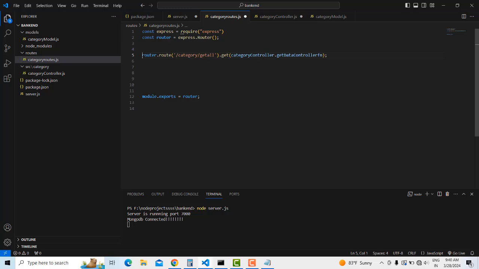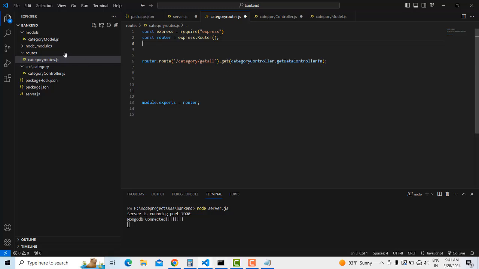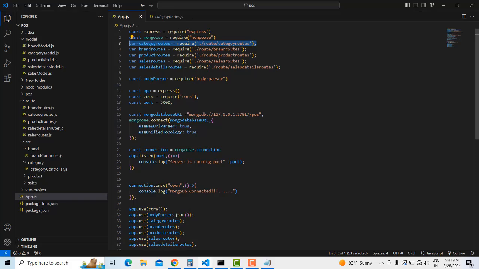So here I have mentioned the path the request goes to, but I haven't defined the path where your controller resides in your project. We have to mention the path. Without mentioning the path, how can we handle it? When the request is coming, it goes to this controller. We haven't given the path of where the controller is inside this project, so we have to give the path as well.